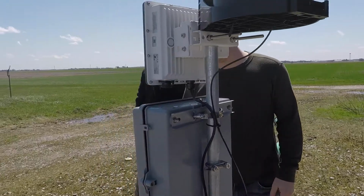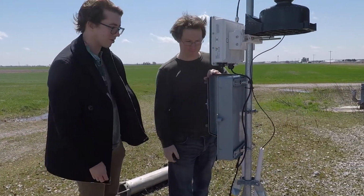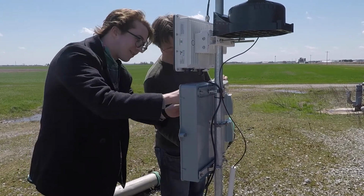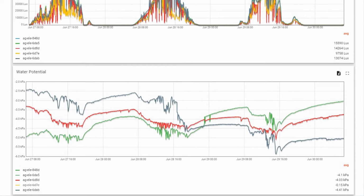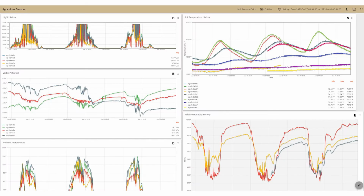So by deploying these sorts of things on upwards of 20 individual farms, we hope to learn from them what did they find useful? Did they find the dashboards that we provided to be insightful? Or is there a new design that would present that same information in a more useful manner?